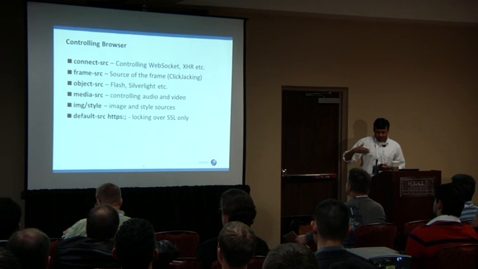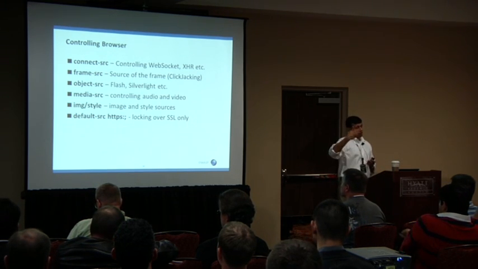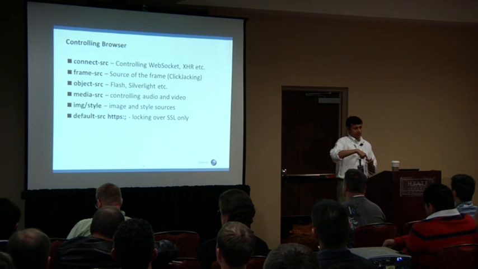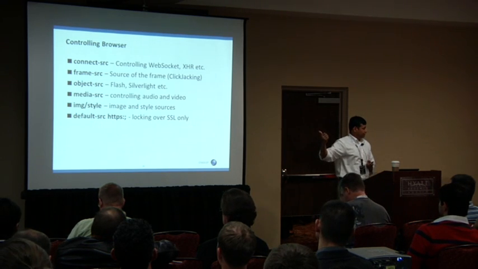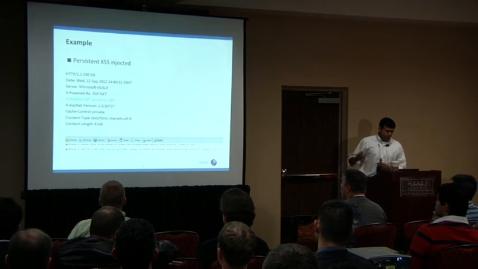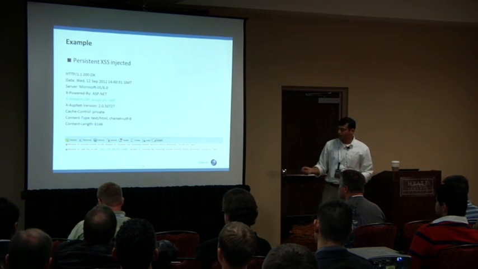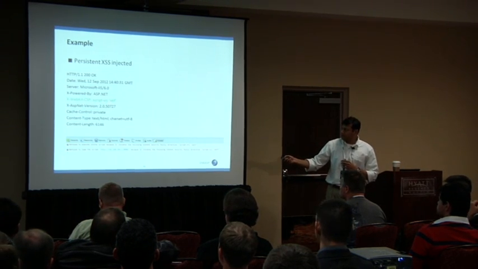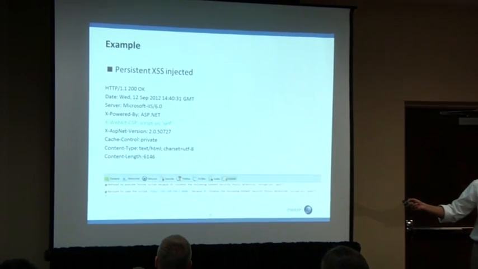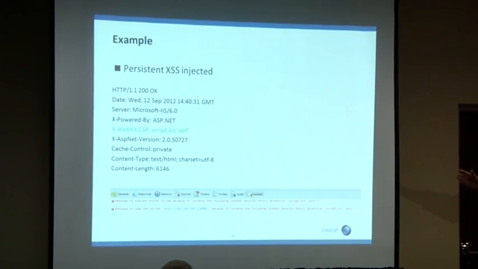Say, for example, you can say that even if I am cross-site scripted, my object cannot be loaded from anywhere else. So you can dictate object-src as well. Say, for example, over here we have a persistent XSS, and as soon as we have a persistent XSS, and we have script-src set to self, right? And I try to load a BeEF payload from my target machine.